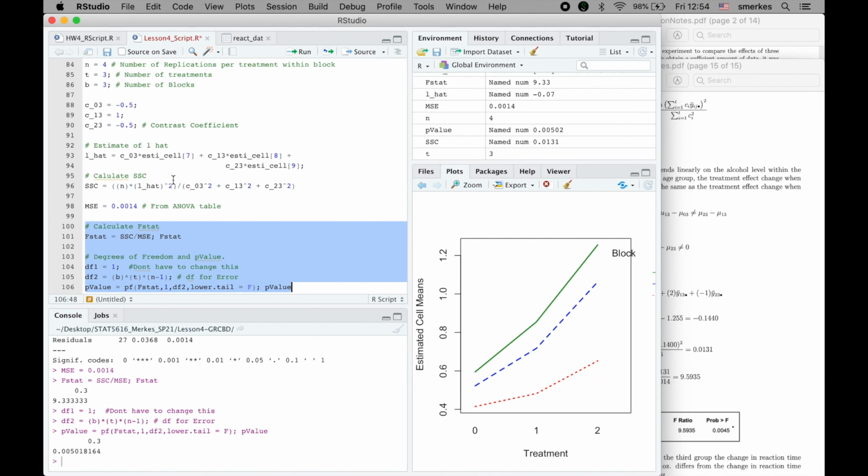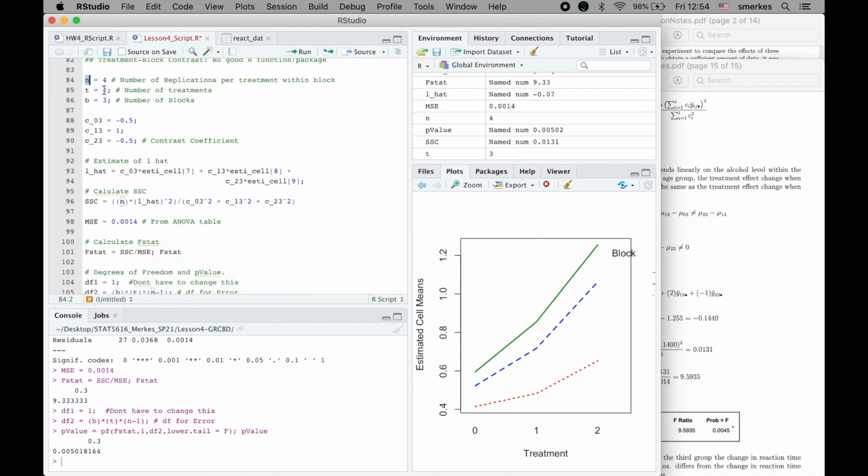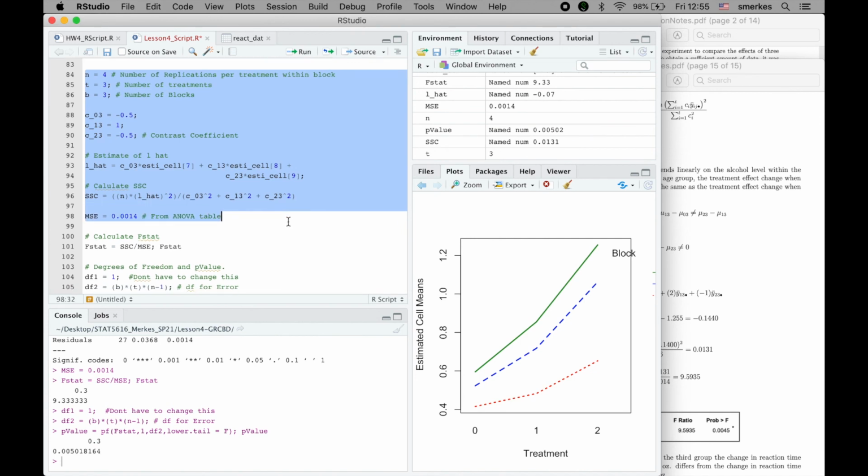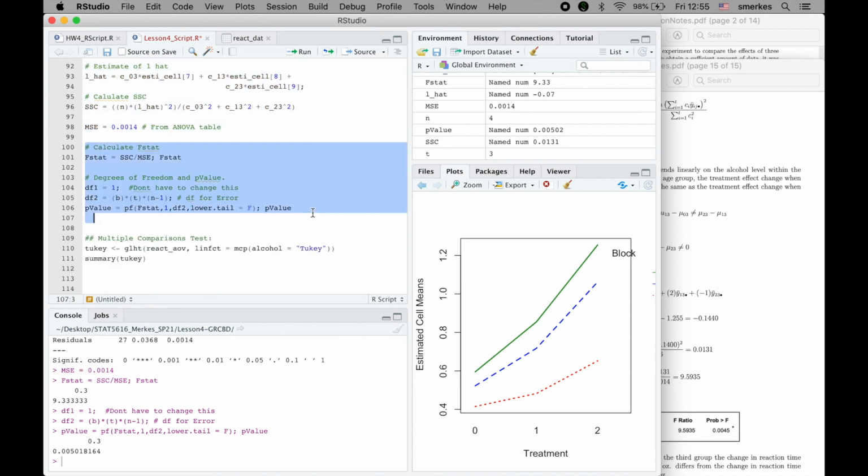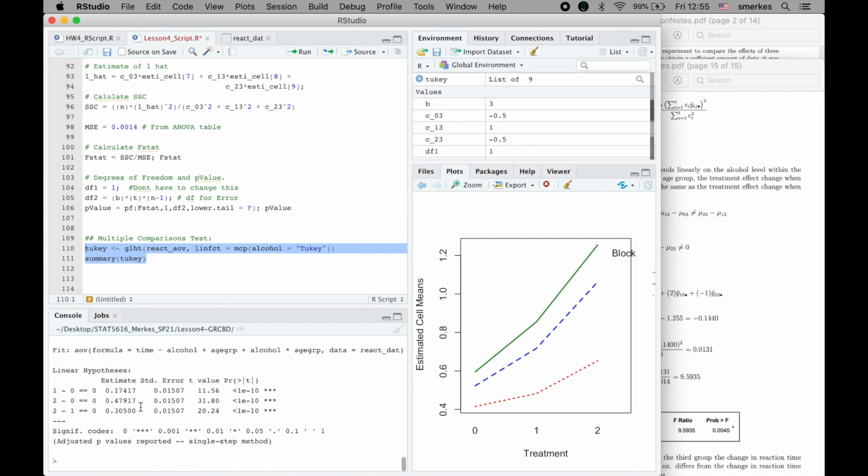but I think it's really cool that you guys are learning R. So again, you're going to have to change these values in yours. If you need help, come to office hours or ask on Slack, but calculating your F and doing your p-value should just be a copy and paste. Now the last thing I want to talk about is how you would do a Tukey's, and Tukey's is the same thing we've seen before, where you have your treatment and Tukey's. Control copy, paste, just to show you.